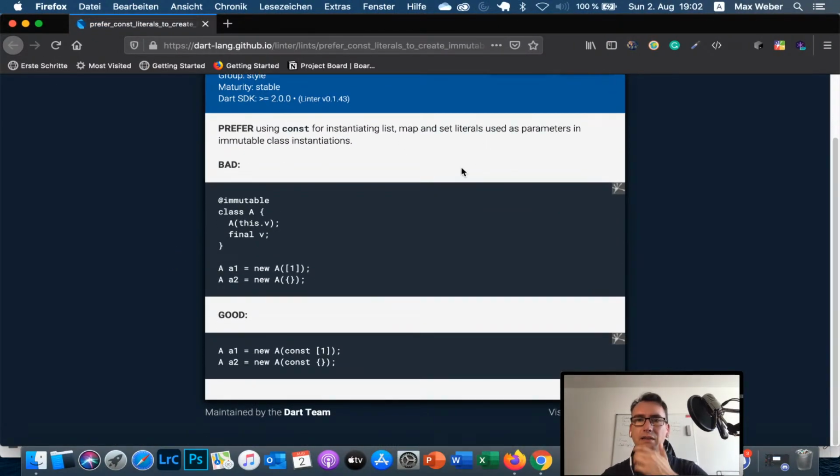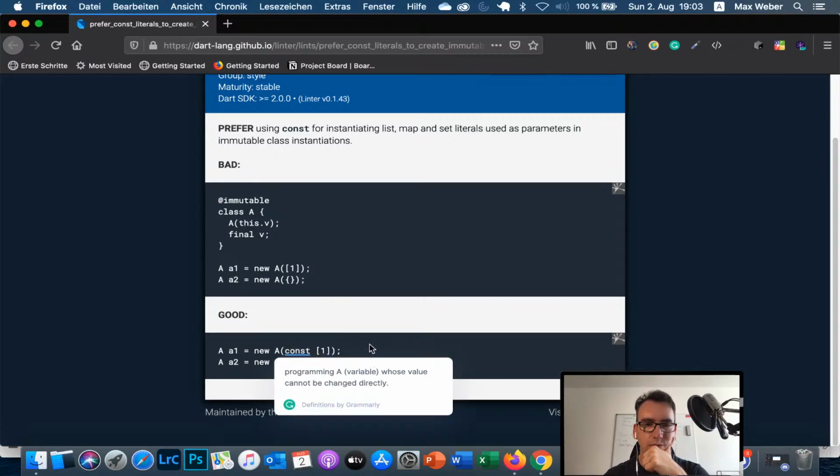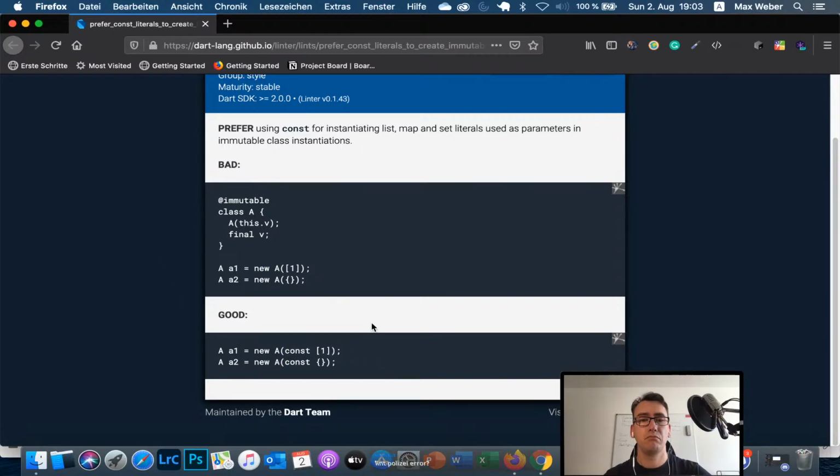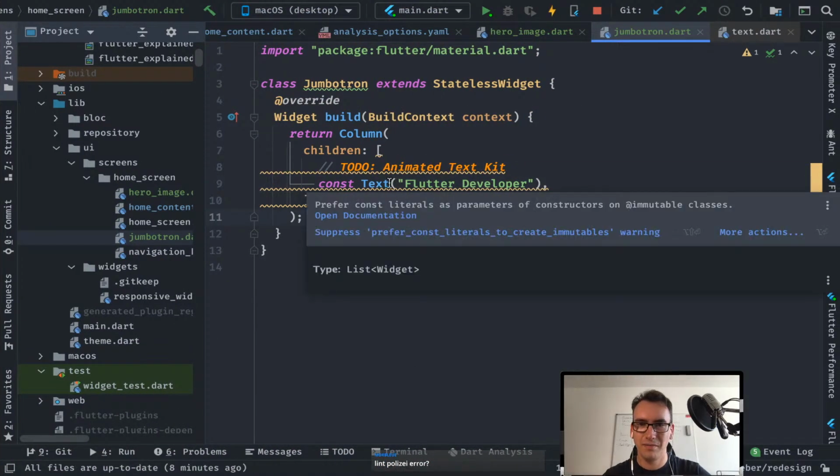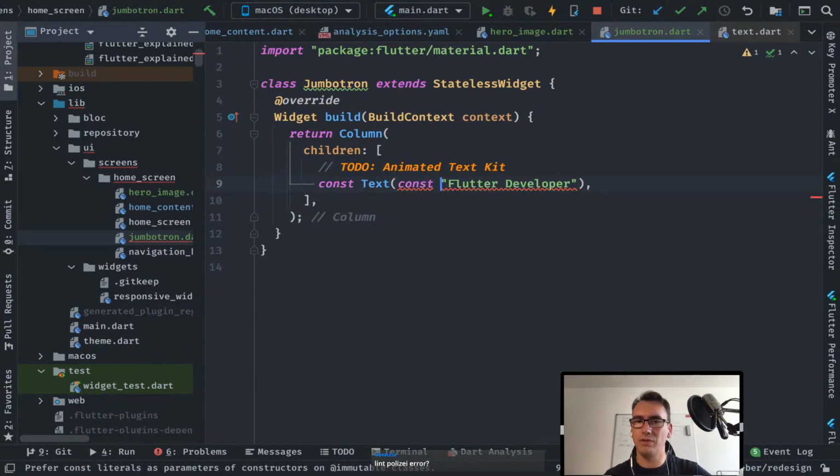List, map and set literals used as parameters. New a const. Absolutely. But I don't know what the problem is. Is it text here?